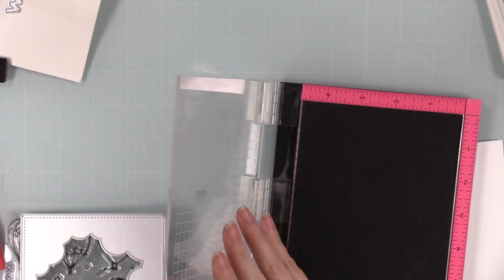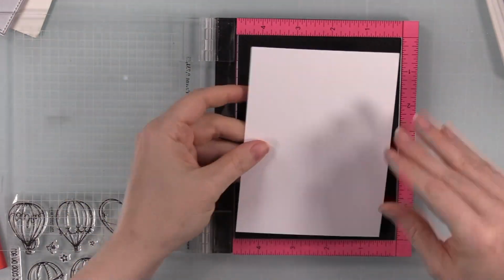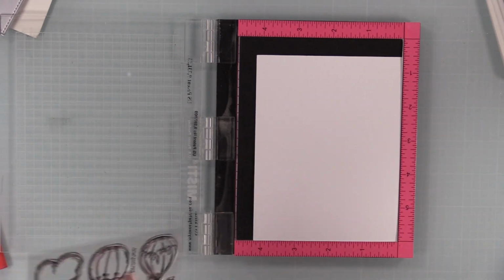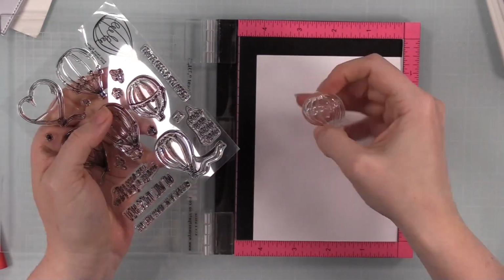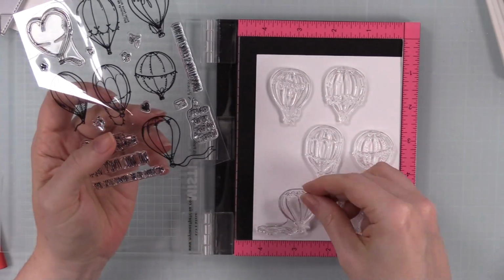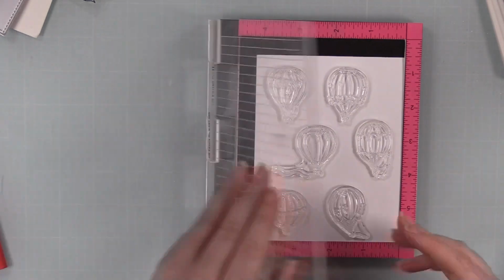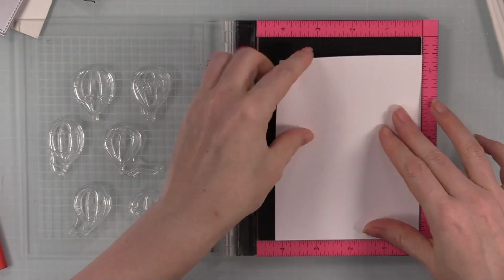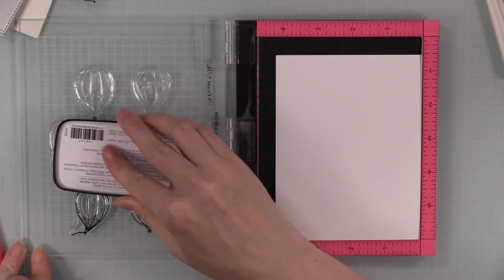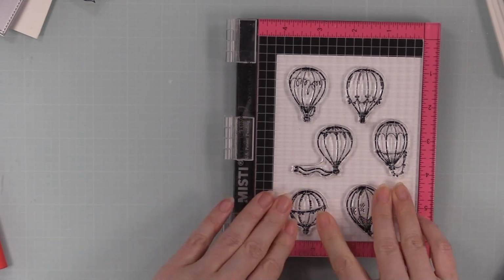I then pulled out the Soft Landings stamp set, and it's got all these little hot air balloons, and it's super cute. As soon as I saw it, I was like, it's perfect for doing a rainbow of colors because you've got multiple images. So I used all but one of the hot air balloons. The only one I didn't use was the heart-shaped one, which I could have fit. I didn't think they would all fit on an A2 card front.